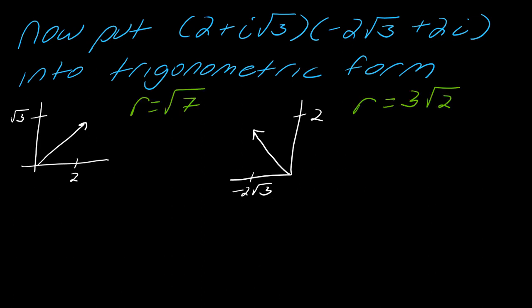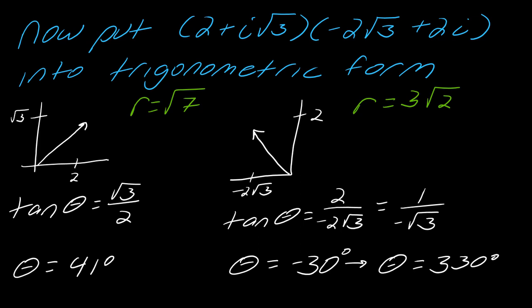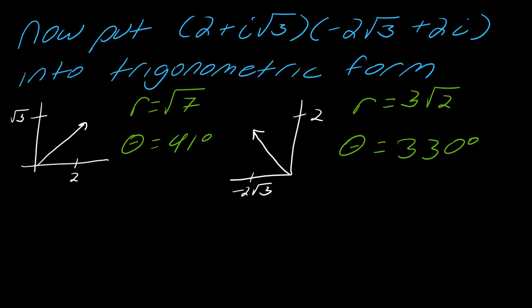And then I've got all my work here to find theta. For tangent of theta, when I took inverse tangent, this was a decimal, so I just rounded to the nearest degree. And for this other theta, I got -30 degrees, and usually we like to make sure that that's the least positive number, so we add 360 when this comes out to a negative number. I get 330, so we're going to use 330 instead of -30.